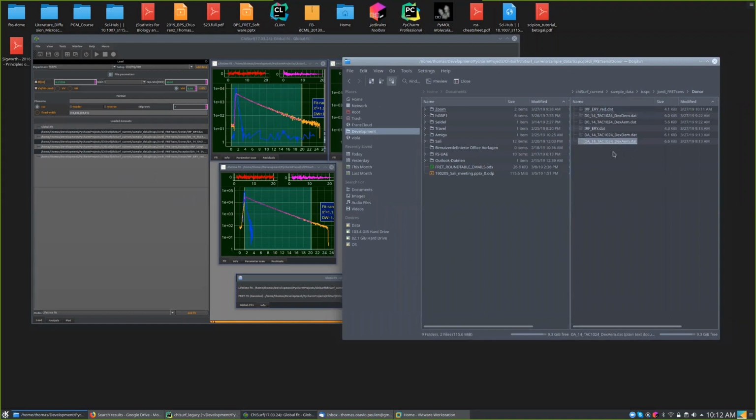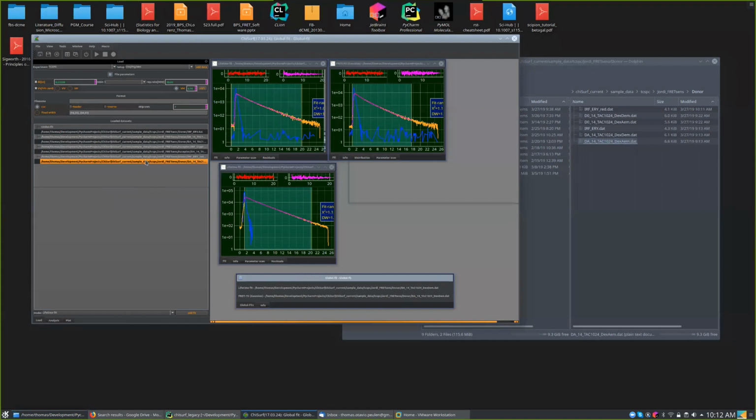And now we need, as I said, the acceptor emission for the FRET sample. And here as a model for this data set for the FRET sensitized emission, you can select this partial donor-donor energy migration, which is the most general model you can have for FRET in principle, but you can just adjust the parameters such that it is also applicable for the special case of FRET sensitized emission.